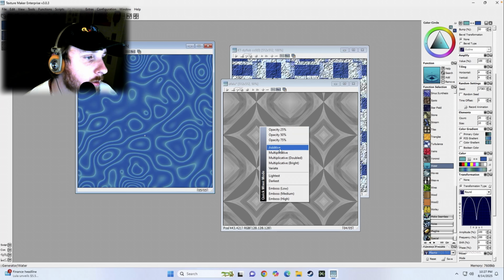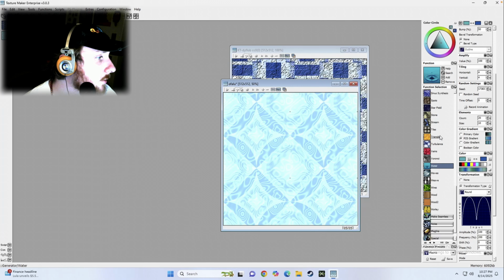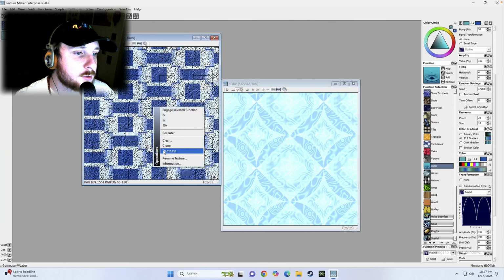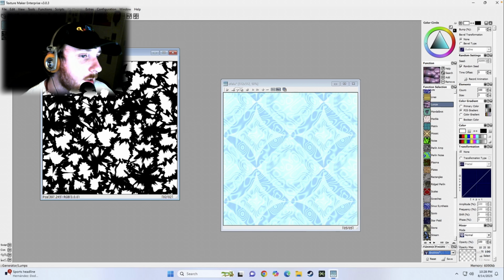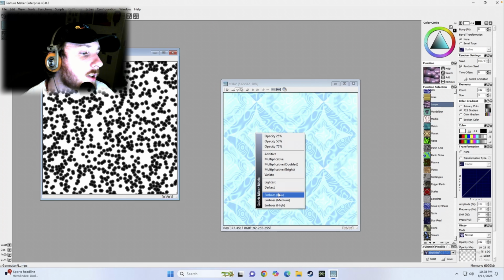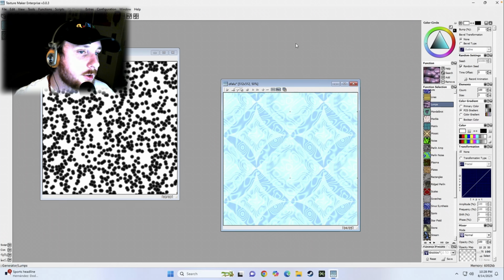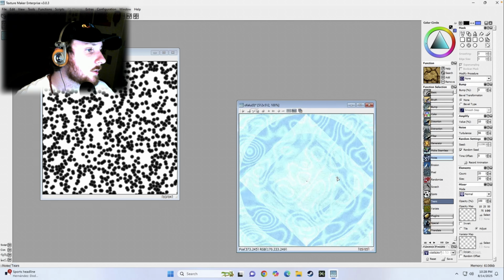Ooh. What's additive? That's nice. It gives me some vaporwave vibes. Let's do transpose. Now I feel like making stuff through Photoshop is a little more, you know, time consuming. Kind of takes a little more effort. This is just like clicking buttons. Clicking buttons until you think something looks cool and then you save it. Oh, you can see like it's like growing some veins and stuff. That's nice.